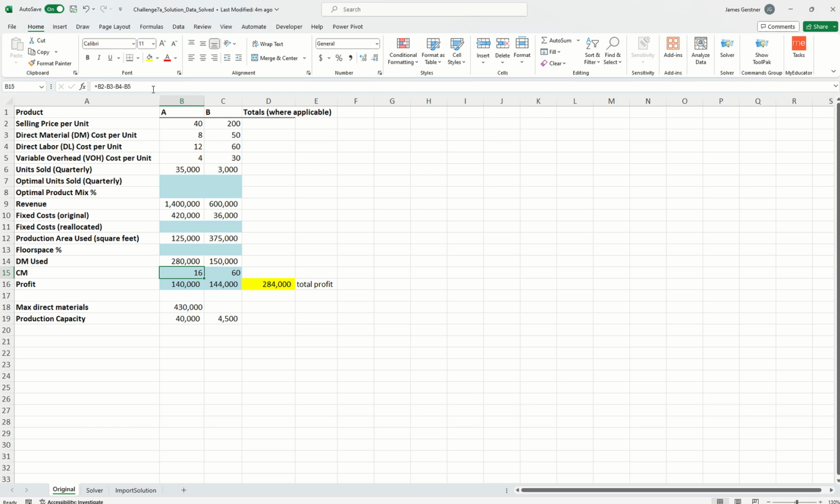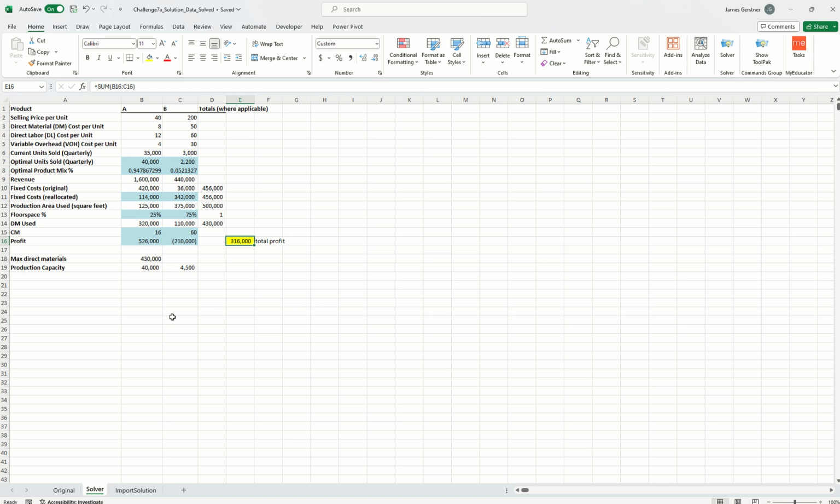So contribution margin we calculate as revenue minus all the variable costs, and we do that for both products A and B. And then to calculate total profit per product, we have the contribution margin times the number of units sold less the allocated fixed costs. And so for each of the units, you can see there about $140,000 of profit, getting us to $284,000 of total profits. The next thing we did was use the solver tool.